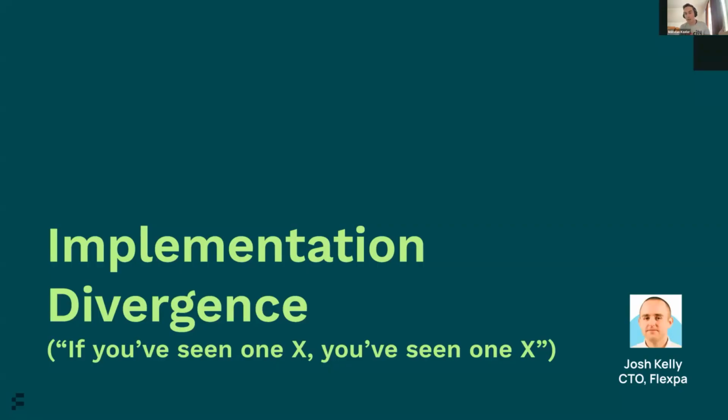The one I'm going to talk about today is implementation divergence of authorization. And you can use this trope. You hear it in almost every technical presentation: if you've seen one X, you've seen one X. It's like, if you've seen one version of HL7 V2, you've seen one version of HL7 V2. It doesn't scale. And that's because of entropy, this idea that standards, even when fairly precise in what you should do, meet people's own interpretations, their lack of reading, all these different things combined.